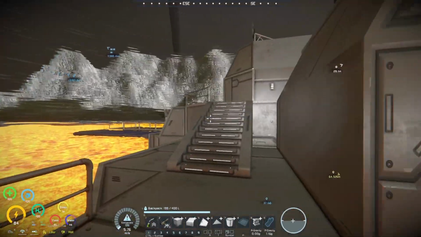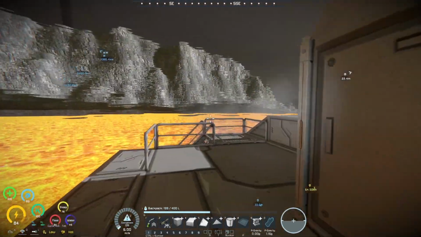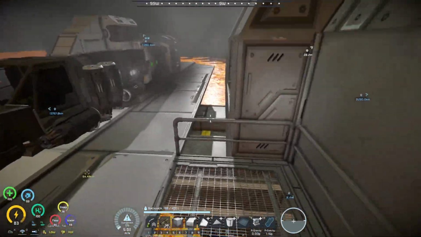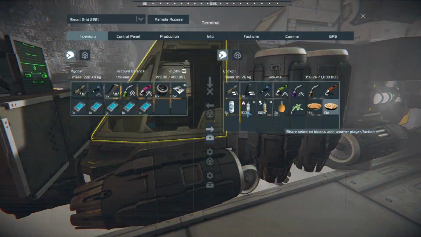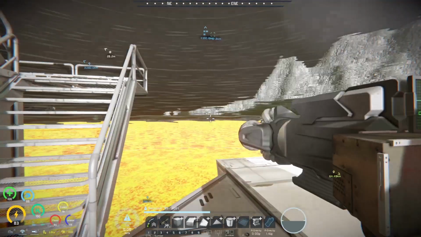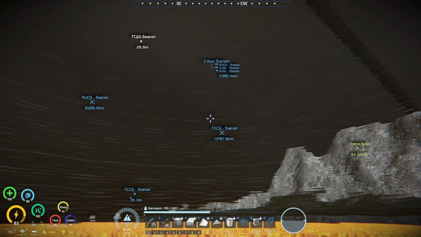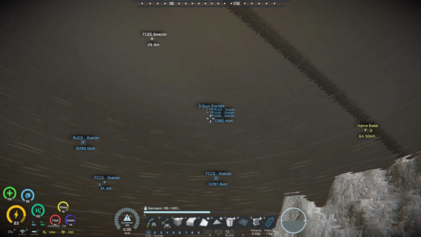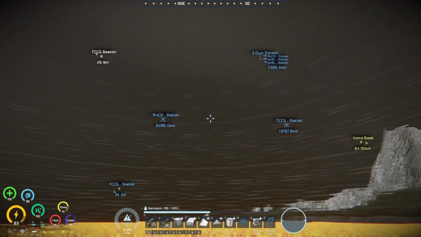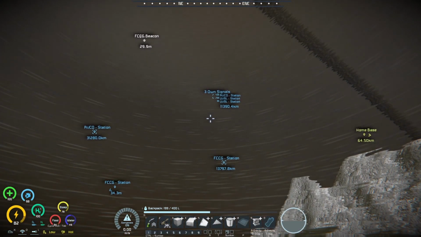I guess that was kind of a pointless trip, except for the fact that on the way here I stopped and grabbed that unknown signal, and I got another soybean. I needed one more soybean in order to start growing soybeans, so there we go. So that's an interesting target. Multiple stations. Another one there and there. Guessing these must all be planets out in the distance.